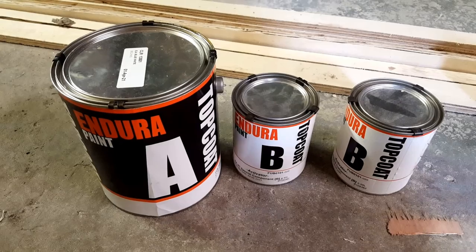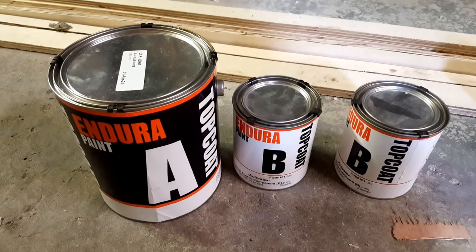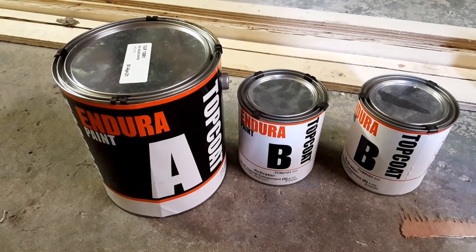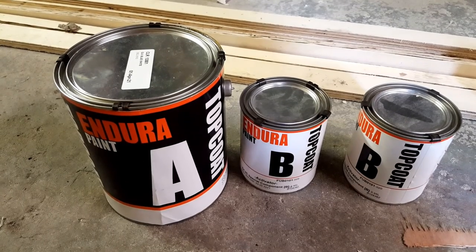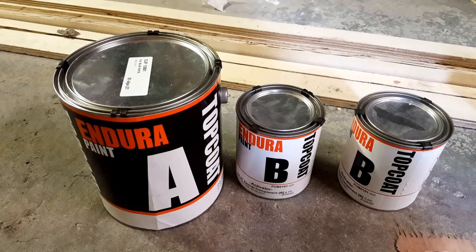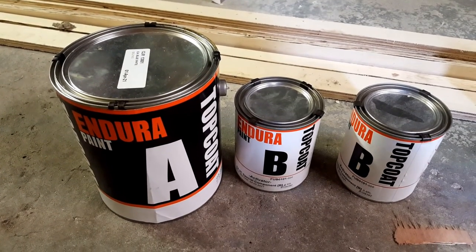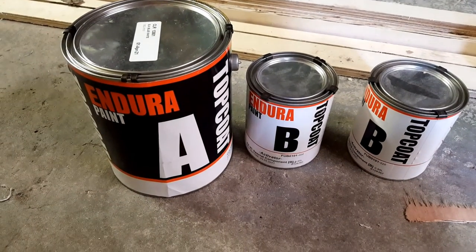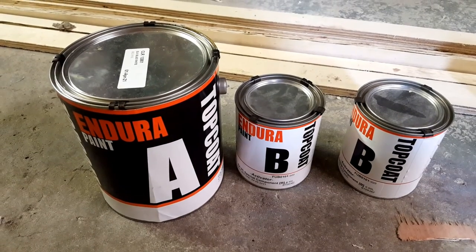The downside with this stuff is that it has to be fairly warm to cure, and finally got some warm weather again. It's been a little chilly for a bit. Now we're back to being warm, but now it's about 31, 32 degrees Celsius outside. In the garage, it's probably about the same, so I have to keep the door closed so that the wind's not blown around, so yay. It's gonna be fun wearing a respirator and sweating like crazy in here.